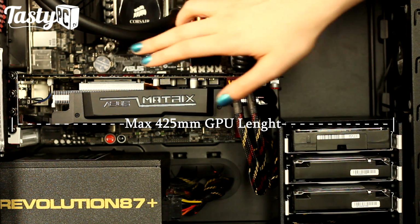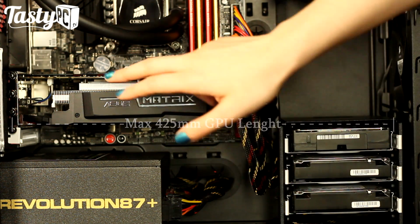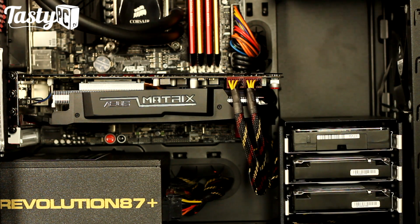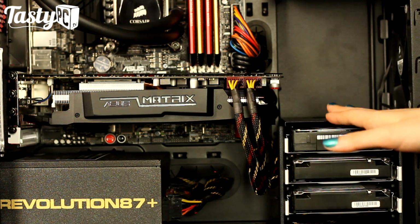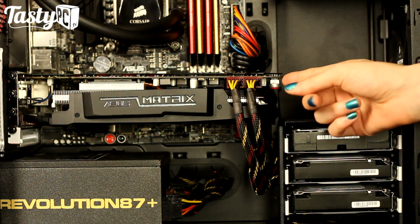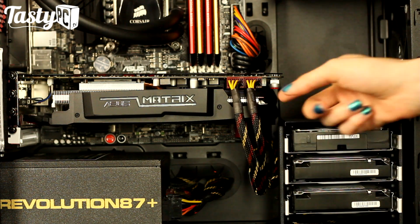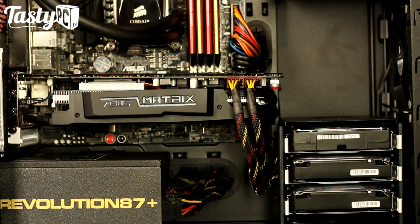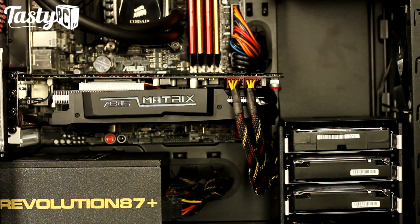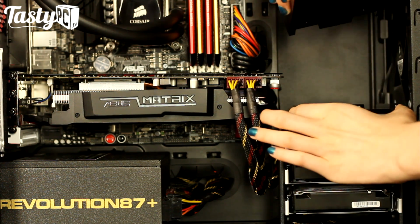Because the top 2 PCIe slots are in line with the top hard drive cage and the bottom 2 in line with the bottom one, if you don't want to fit a 3 slot card that's longer than 290mm, you will have to get rid of both hard drive cages. Although I was really lucky with this one, because even though the PCB is longer than 290, the cooler just fits, so I was able to keep this bottom one. Also I've just removed these things because I think it just makes it look a little bit neater.